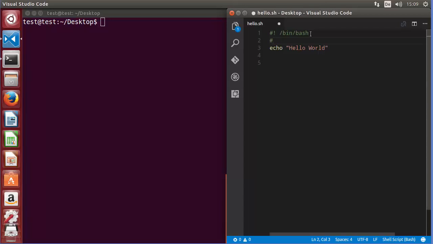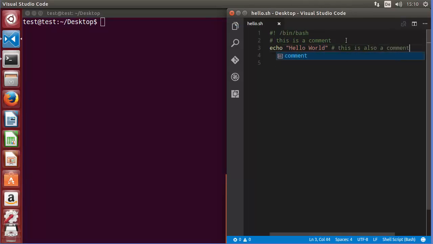So just write a hash, and then write: this is a comment. Then this is a comment, right? This will not be executed by your script, but it will give you some information about your script. The second way of writing a comment is like this: you write your line of code, and after that start a hash, and then this is also a comment, right?